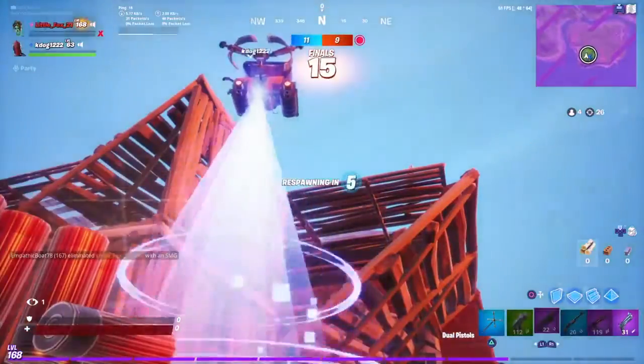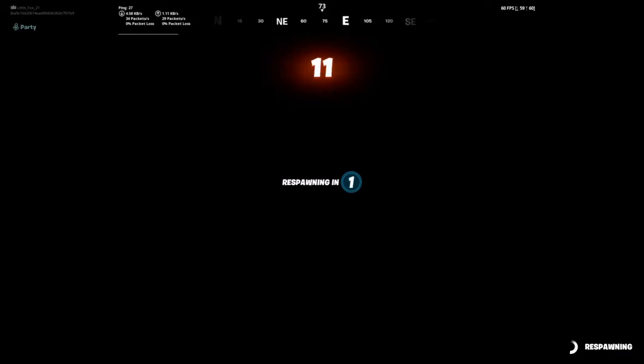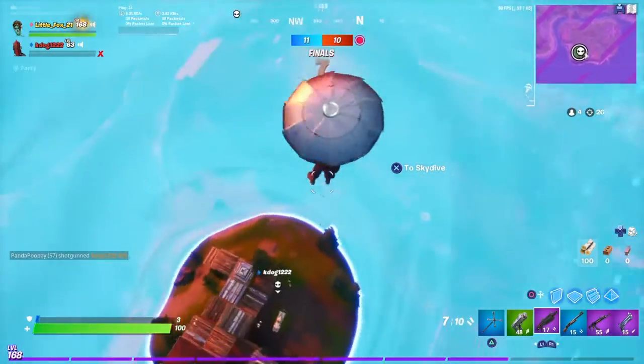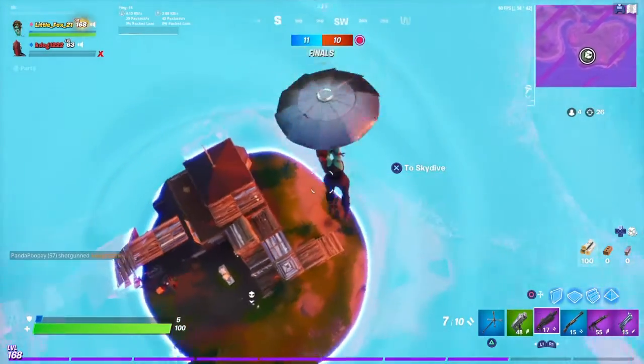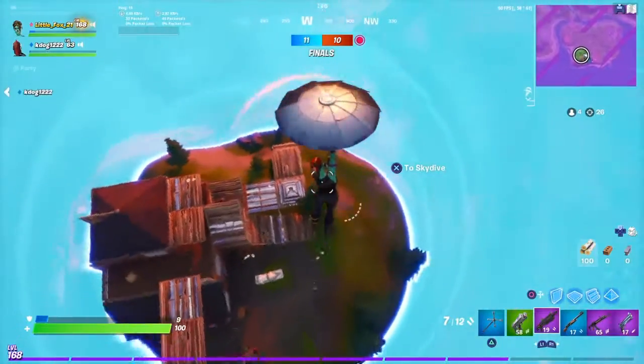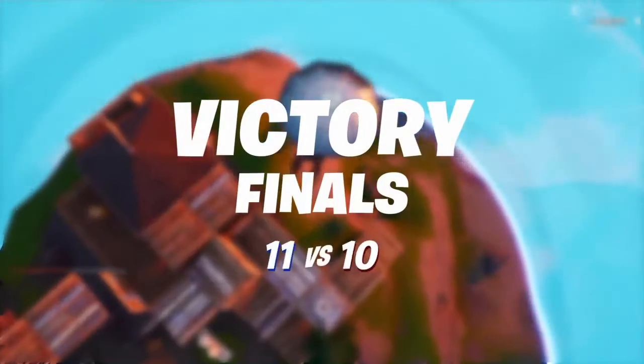Frick, no. Alright, I'm gonna glide. I'm gonna glide. Even if you die, I'm gonna glide down. I'm gliding. Don't worry, we win. Glide, glide, glide. They haven't even hit me once, and I'm getting shield as I glide. Let's go. GG's, bro.